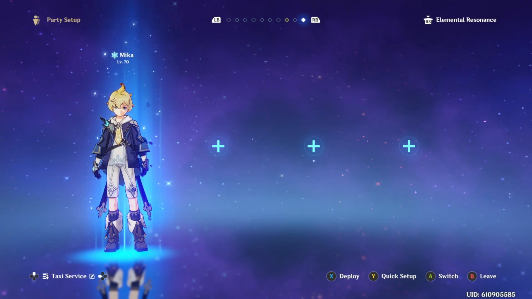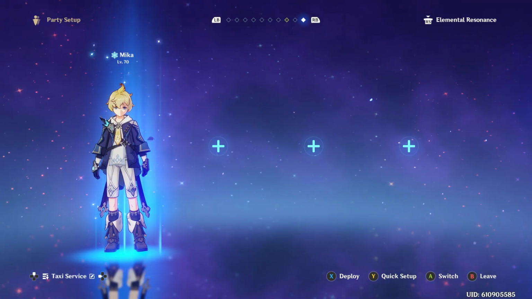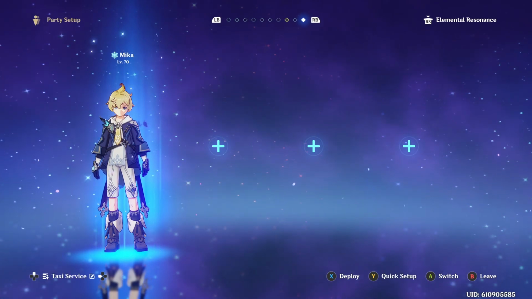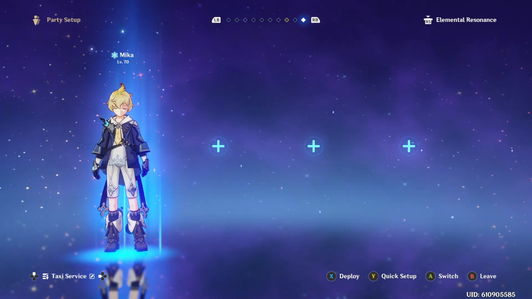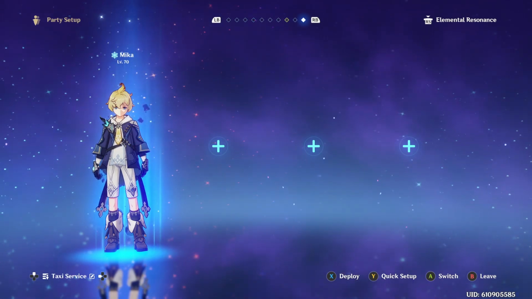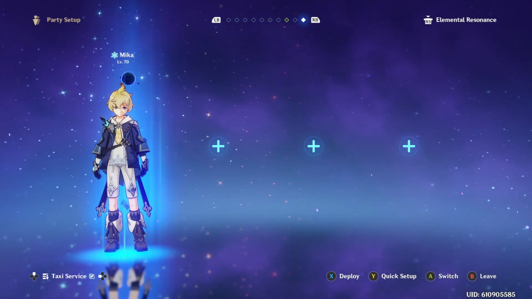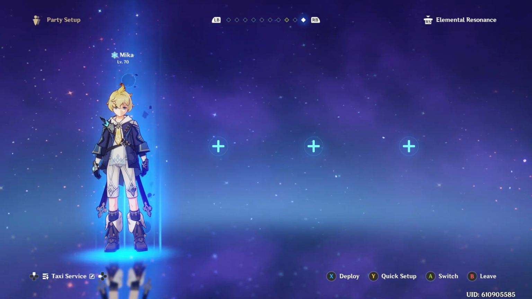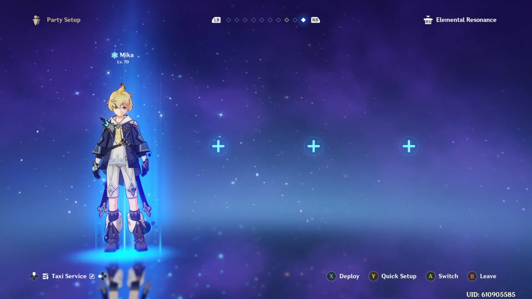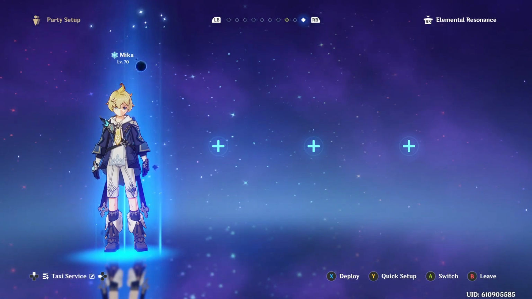So to sum things up, Mika didn't bring a whole new light to physical team comps, at least at Constellation 0. I firmly believe that with his constellations, he will comfortably fit into a variety of physical teams. I also want to say that I did not put the kind of investment into the whole team that I think is needed. Overall, I think physical teams require a little bit more TLC than other kinds of teams.